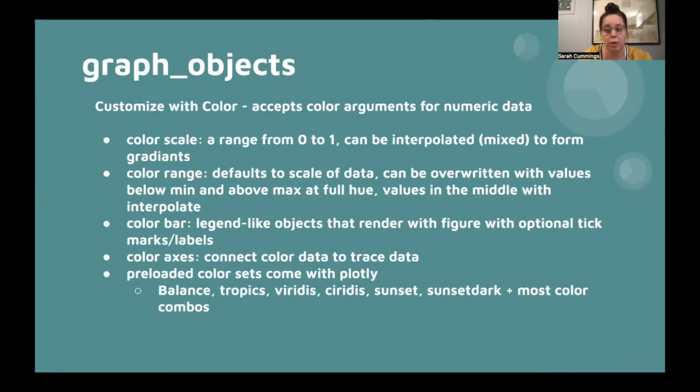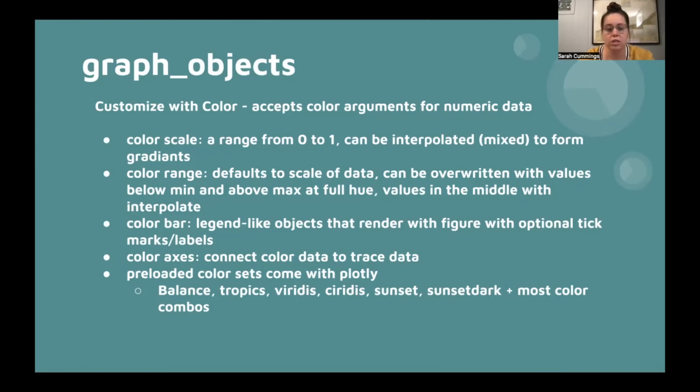Lastly, and what I think is sort of the most powerful part of why I love graph objects so much are these optional built-in color arguments you can use. So there's the color scale from 1 to 0, and then it mixes in the middle. And so it shows us a range over your continuous variables. Additionally, you can set the range. So if your values range from 100 to 1,000, you can set your range as 200 to 800. And then those numbers above the max and below the min are going to be at full hue. The numbers in the middle are going to mix together in the middle.